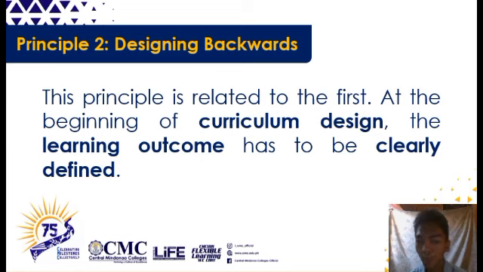So, as I said earlier, sa principle number 1 tayo gumagawa ng learning competencies or learning outcomes. So, dapat clearly defined or malinaw dapat yon siya. Kasi once na nalagay natin yung tatlong outcome na yon, dapat ma-achieve natin yon throughout the lesson. Huwag tayong maglalagay ng outcome doon na hindi natin kayang i-achieve. Dapat always ma-achieve natin yon at the end of the lesson.